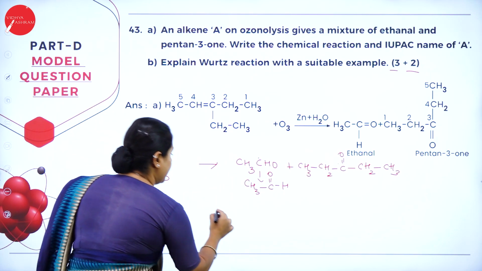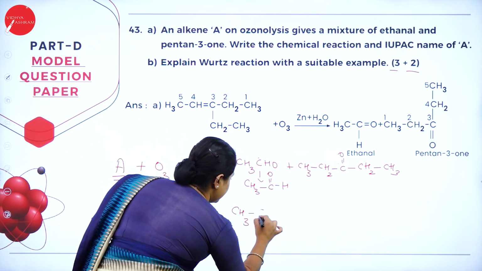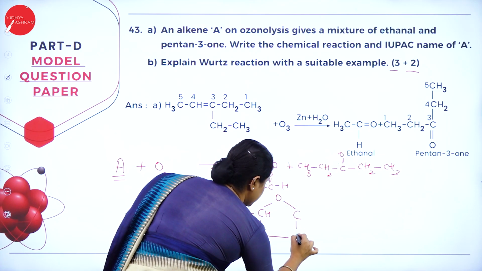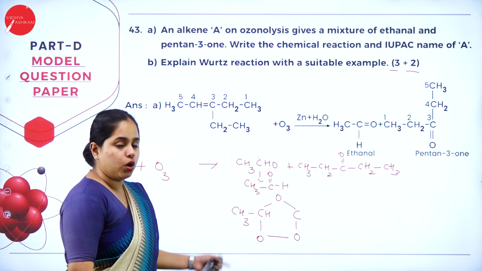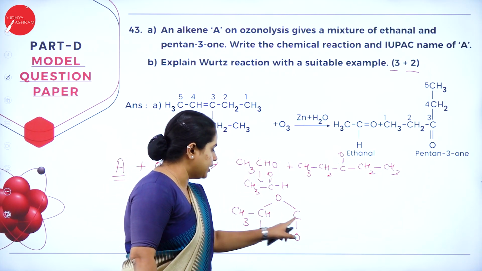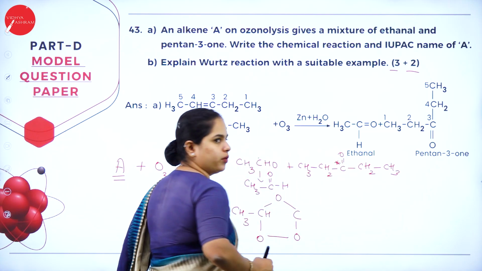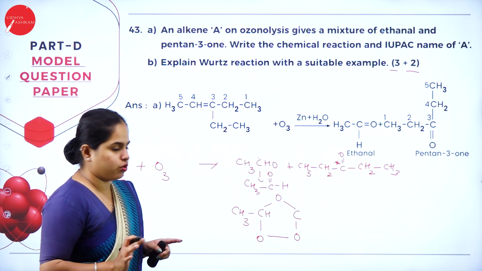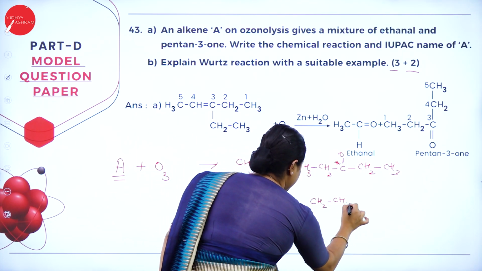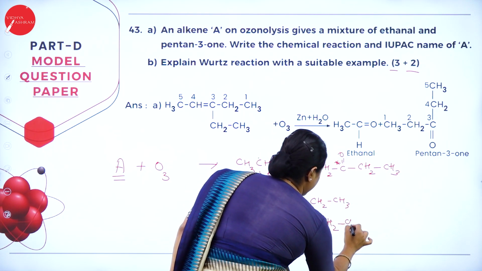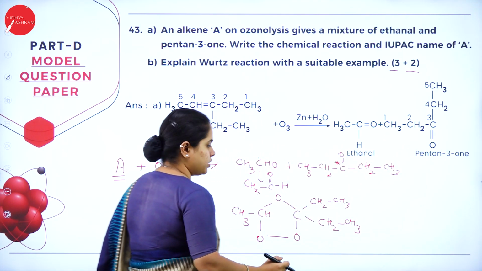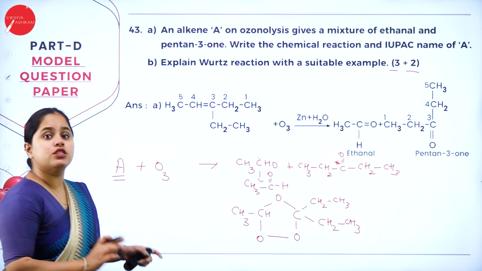So let's begin with the ethanal, CH3CH, and you have an O here, and on the other carbon atom, you have one more O here and one more O here. So after ozonolysis, the ozonide which is formed, I am writing. This CH3CH is from this ethanal, and you have the other carbon atom, which is this particular carbon atom. The double bond is formed between those 2 carbon atoms. Now what else is there? You have one CH2CH3 here, another CH2CH3 here. So on this carbon atom, on this side you have CH2CH3, and another side you have CH2CH3, which I have mentioned here. So this is the ozonide which is forming.